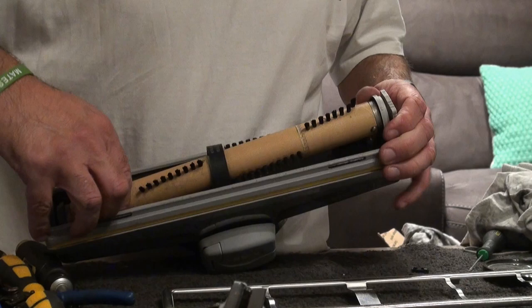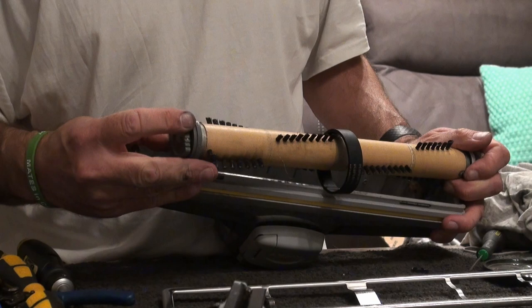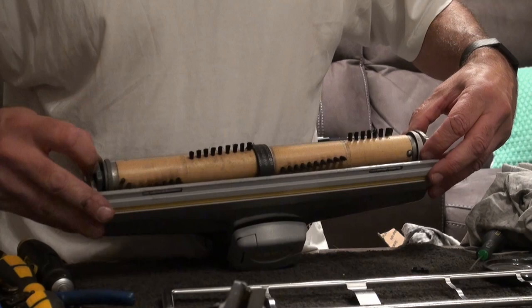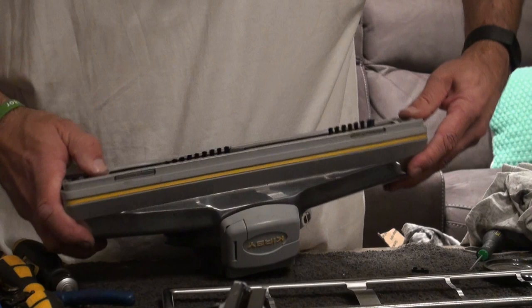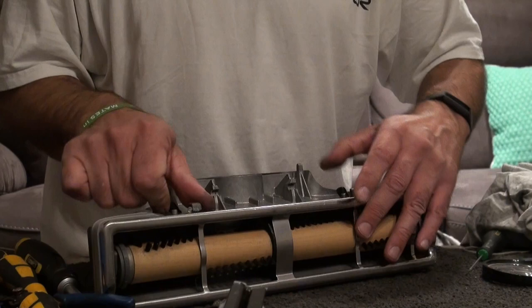Oops. Can't get it out, just move the belt and pull it out. So one, that one to 3, and 2, and 3, and 3. And what you should have is 3 little notches as well. Okay, so again, push that down. Make sure your rubber's on properly. Make sure your rubber's not hanging over the edge, it's actually hooked on. Put your floor plate on, lock her in place.